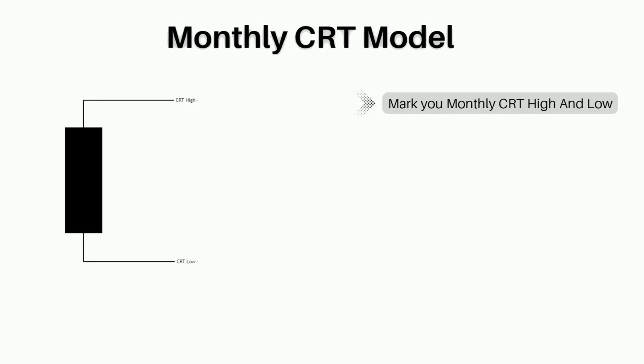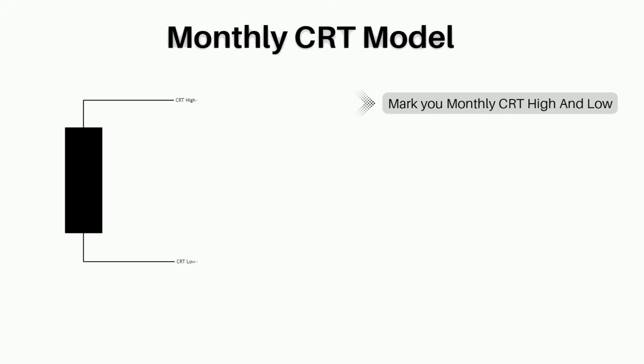Guys, I guarantee that you only need to analyze 4 to 5 pairs. As I always tell you, you must do proper marking. If you can get just 2 to 3 trades from this model in a single month, you can easily pass a funded account. You need to ignore everything else and focus only on 4 to 5 pairs. Apply the monthly model on major pairs, and then align it with the weekly, daily, and H4 timeframes as well.